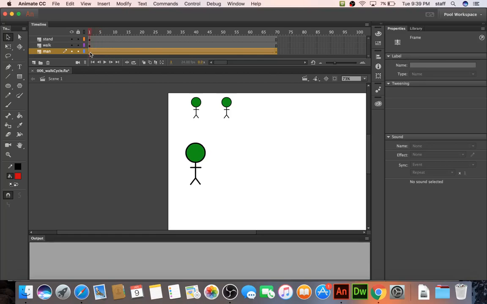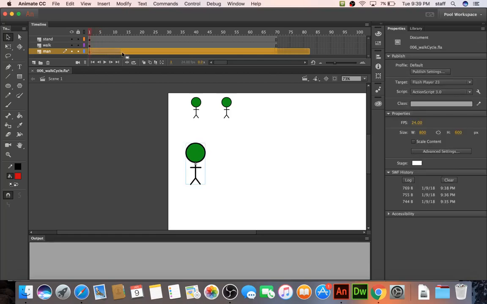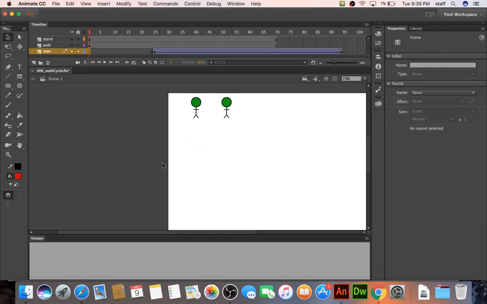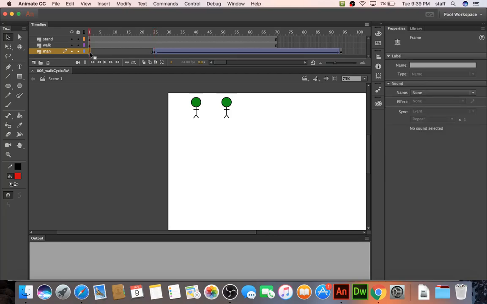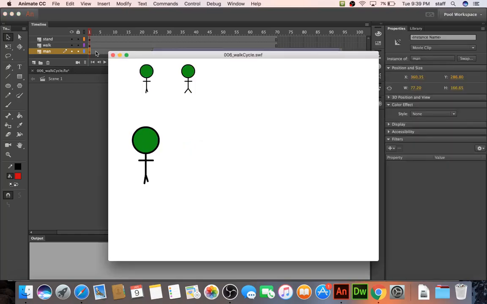I'll grab this whole block of action and I'll move it over to the 25th frame, and now you see that he's not there in that first frame. So I'm going to click on this keyframe, hit copy, and then go over here and paste. And if you just hit paste, he might not end up in exactly the same place as he was when you copied him. But if you hit Command-Shift-V, he'll definitely be in exactly the same position. So now that's good, but there's a problem. If I publish it, he's walking in place before he starts moving.